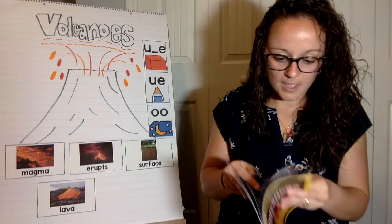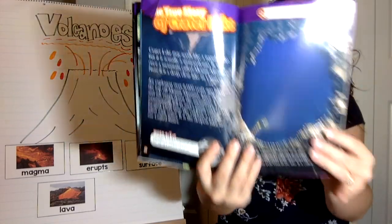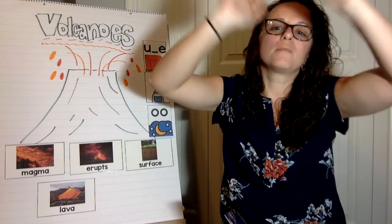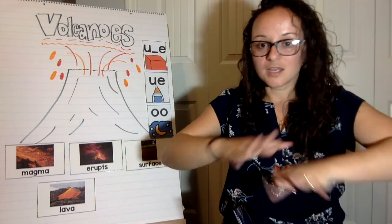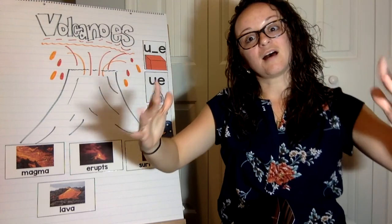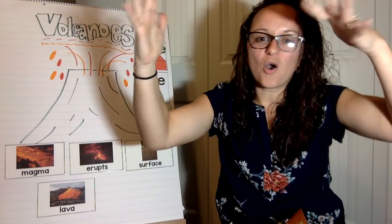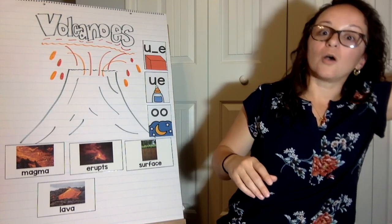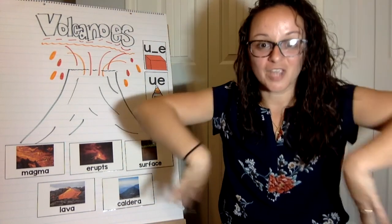Then yesterday we were talking about the caldera, which has to do with that lake. So caldera is when the volcanoes erupt, and they don't really erupt anymore, but they've done their thing on the Earth's surface. So they have the magma down below. It erupts on the Earth's surface, now becomes lava. Then the caldera falls in. So it's that volcano. It is now hollow, and it just kind of falls in. And now Crater Lake is the deepest lake on Earth. So that's a caldera, when a volcano sinks in.